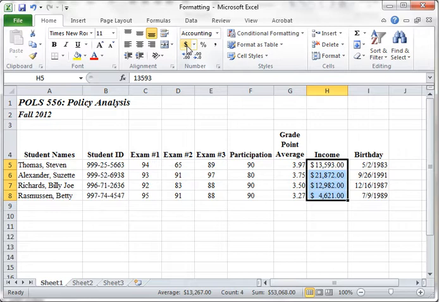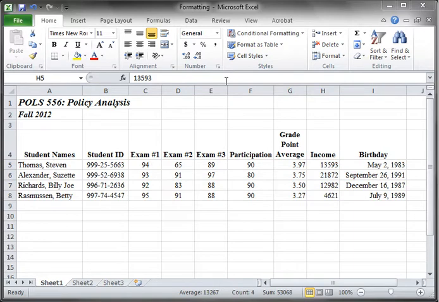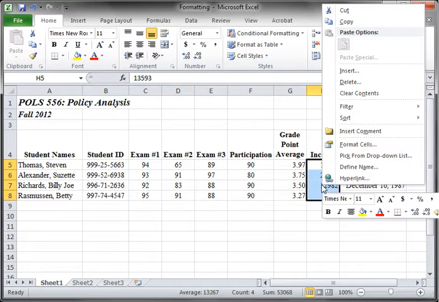If we wanted to use a slightly different version of that format, let me undo it, get back to where we were before. I can either click on this button in the lower right-hand portion of the number section of this ribbon, or I can move my cursor over top of the highlighted information and use the right mouse button.